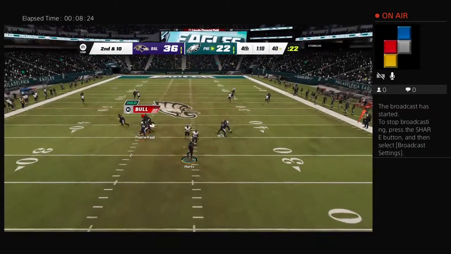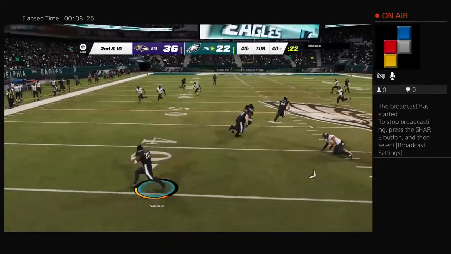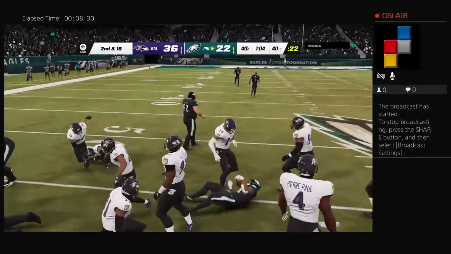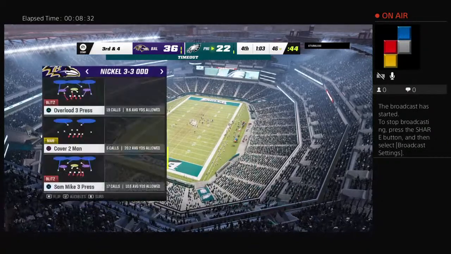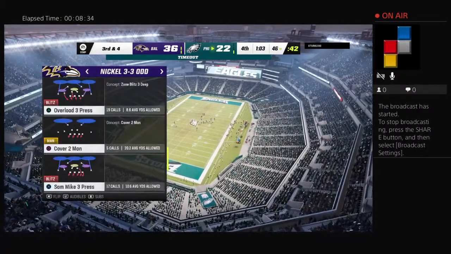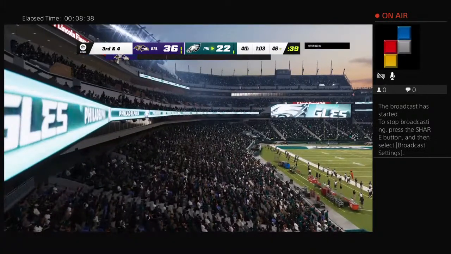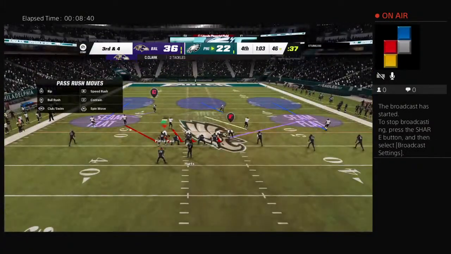Throwing again on 2nd and 10. Now they set up the screen. That's complete. And they get to him after a gain of 6 to the 46. Now the Eagles will use the 2nd of their timeouts as they get the stoppage with just over a minute to go in the game.